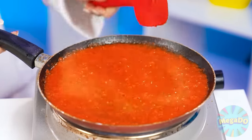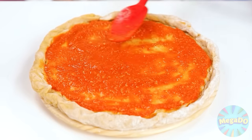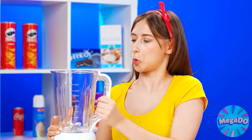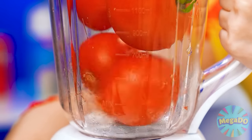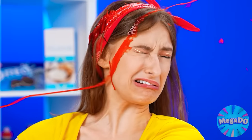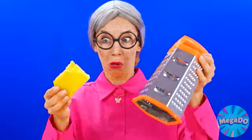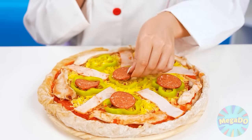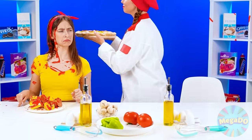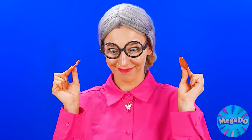Just look at how delicious this tomato sauce is! Now I understand how to make the sauce — just gotta blend up some tomatoes in a blender! Oops! I completely forgot to put on the lid! Now I'm covered in tomato sauce! Well, at least it got on the pizza! Everything's ready! All I have to do is bake it! I can't forget to decorate my pizza! Now it's time for me to bake it too! Ta-dum! Everything's ready! Now I just have to add some finishing touches!